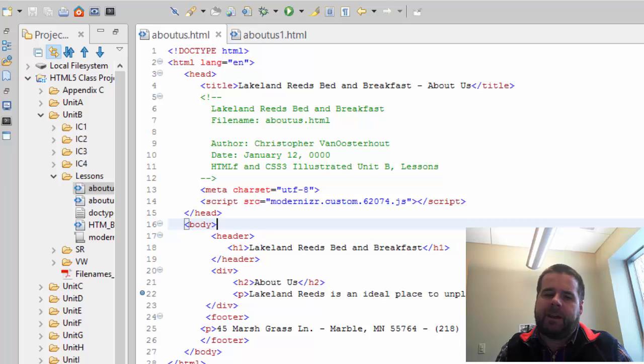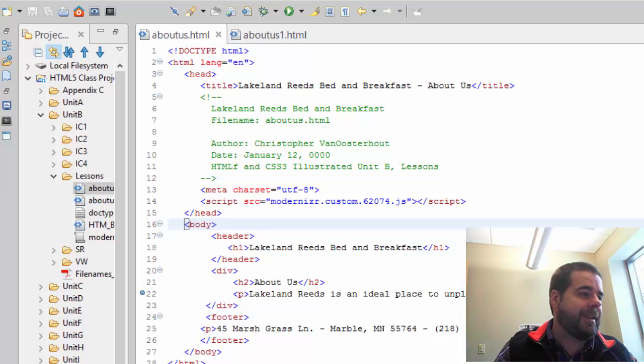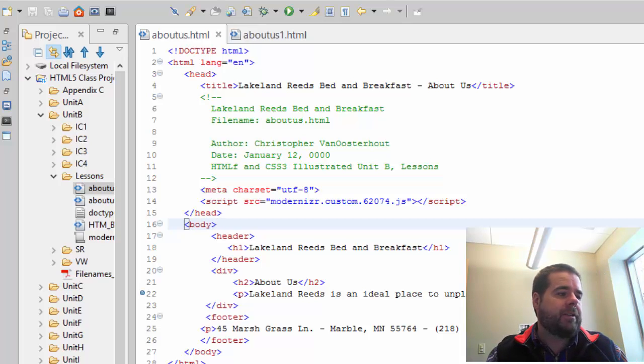So there are also some characters that just don't appear on your keyboard, like maybe a bullet. And the cent symbol is another one. You can't find a cent symbol on a modern keyboard. So for that reason, we use these things called character references, which are specially formatted codes that represent characters in an HTML document. So whenever we're using one of these character references within the code, we always start it with an ampersand and end it with a semicolon.